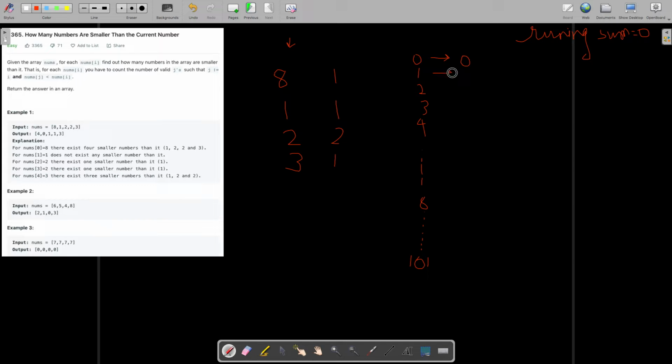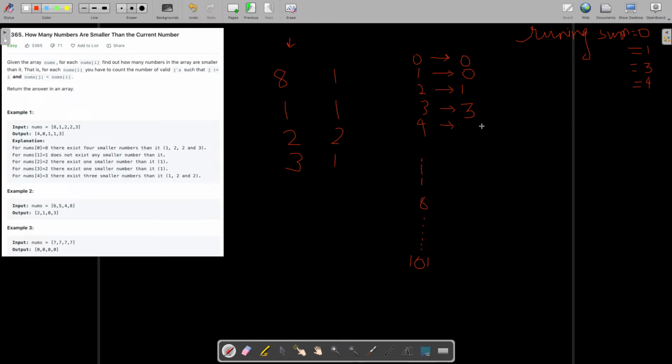1 occurs one time, but we have running sum 0, so we will change it to 0, but we have to increase the running sum by the number of occurrences of the element. So now our running sum is 1, so for 2 we will replace the value of key 2 by 1, but the number of occurrences of 2 was 2, so the new running sum is 3. For 3 it occurred one time, so we increase the running sum to 4, but before that the running sum value should be added in the key of 3. So it is 3, 4.